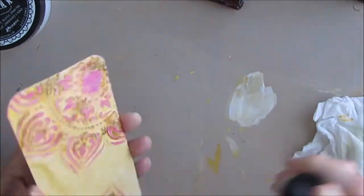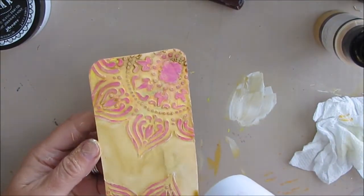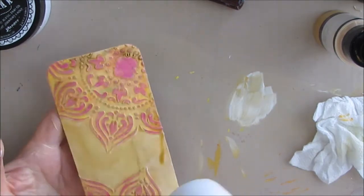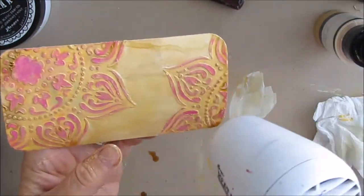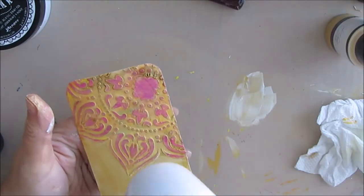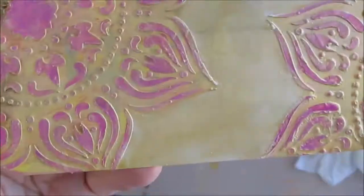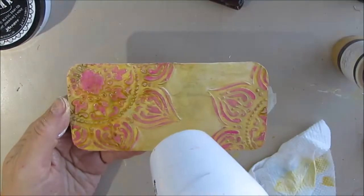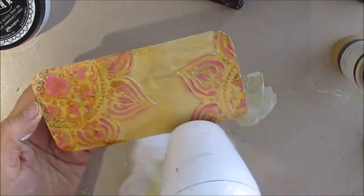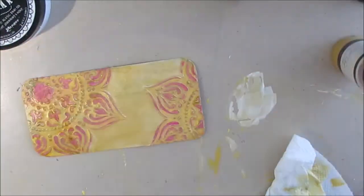So I go back and forth. I put some of the Steampunk Sepia, then some of the Blazing Gold. I let it mingle and mix, and it gives it a nice patina. You really can't see the full extent of that on the video, but it just made it look like some kind of antique gold ornate something. And I really like how the sepia makes it. You can kind of see the shimmer there. The sun kind of went behind the clouds, and so I'm fighting with the lighting again. And I've learned with the sprays, you just play till you get what you like. You dry, you add some more. You dry, you add some more.